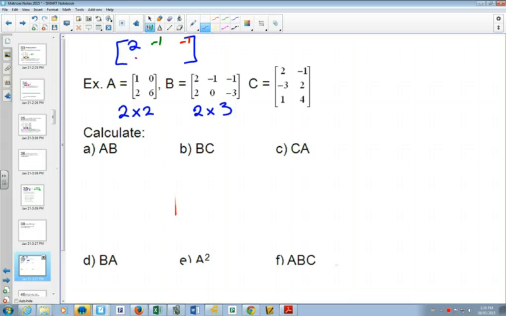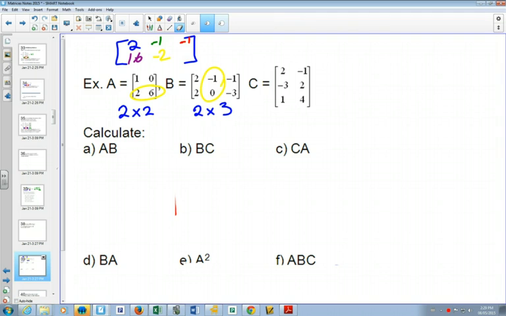For this one right here, that is in row 2, column 1. 2 times 2 is 4. 6 times 2 is 12. Add those up, and you get 16. And just to use up as many colors as possible, the best color in the world, bright yellow, negative 2.